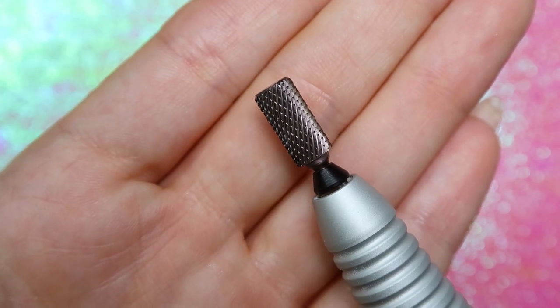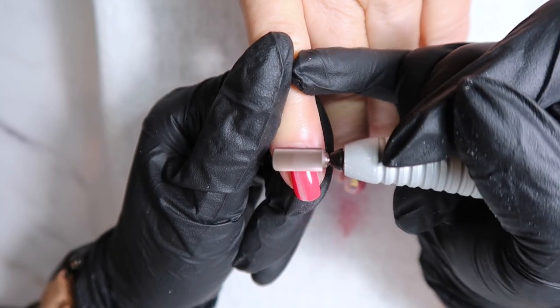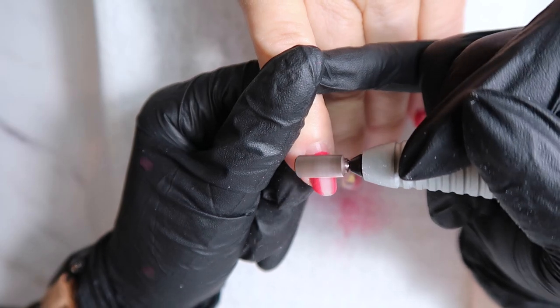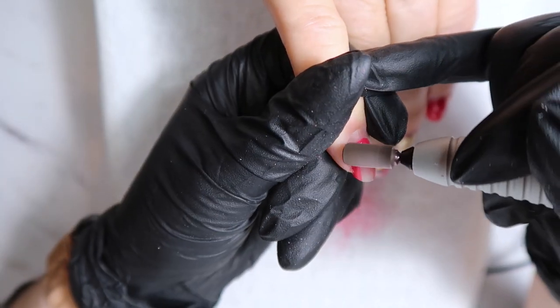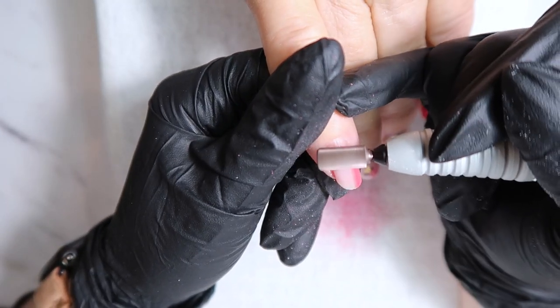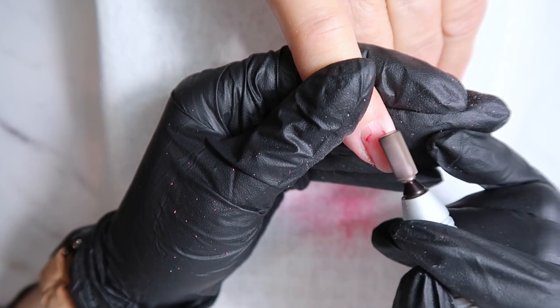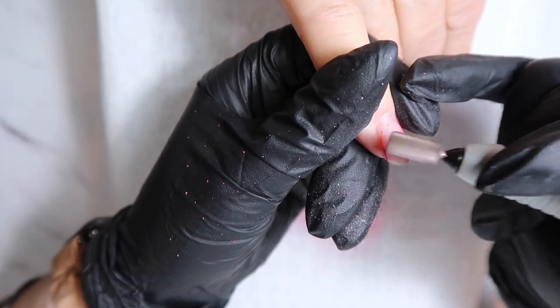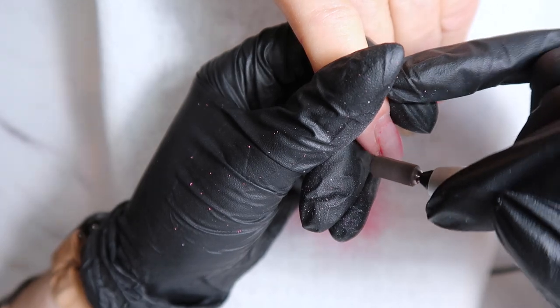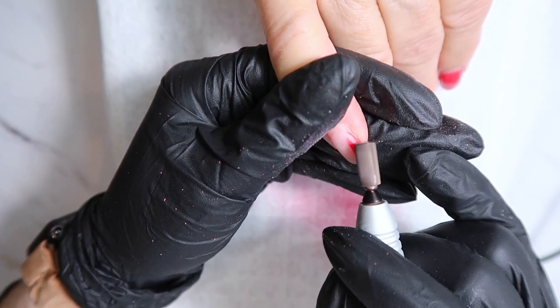So first I am going to remove the previous design using my e-file and my violet carbide bit from Erica's ATA, and the violet coating helps it last longer and helps prevent the bit from heating up when you're using it. So it's a great barrel bit if this is the type of bit that you like to use. So I'm just gonna file the design and previous color off of all of her nails.